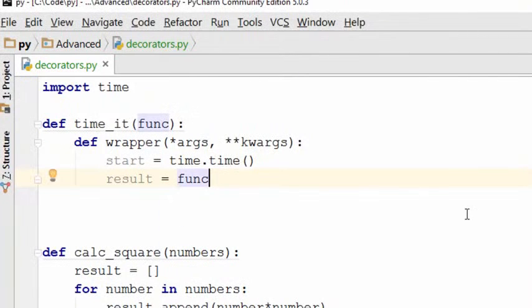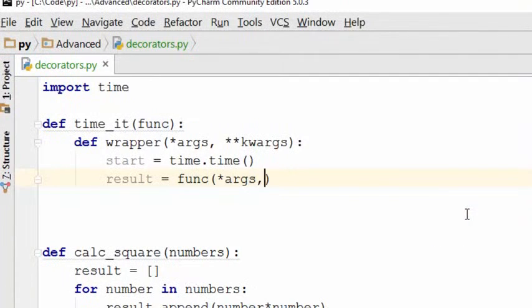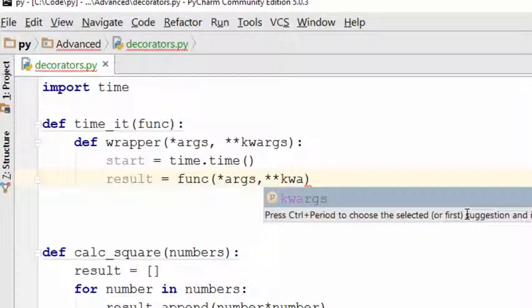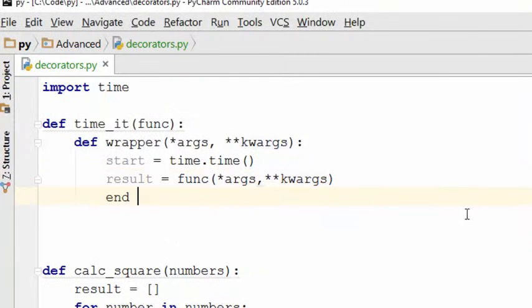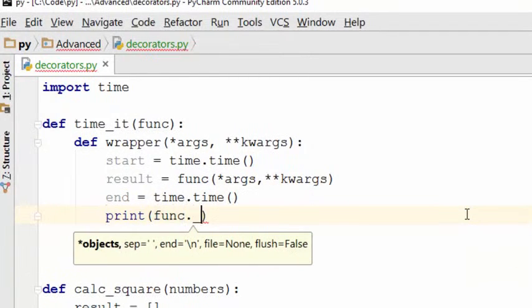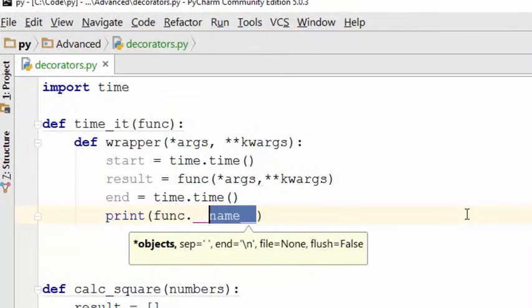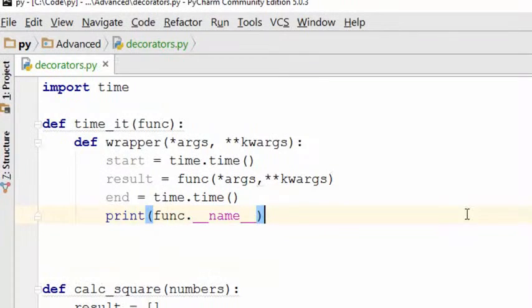So I'm going to call func here with args and kwargs, and then I will measure the end time, and in the end you will say func.__name__. So this __name__ will return you the name of that function.